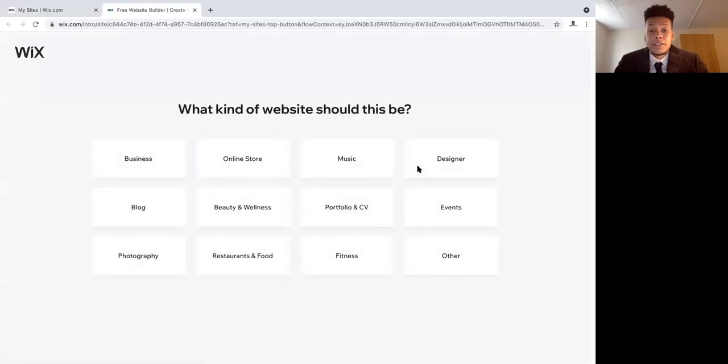So now it asks us, what kind of website should this be? Now, as a firm or business or entrepreneur, the most straightforward answer you might think is business, but realistically, since it's an artificial design intelligence system, they ask you a number of personal questions in order to create the best website and design fit to you. So for example, me, I'm a music producer. So let's say I want to create a website in which I can sell instrumentals to other artists or consumers. So I'm going to create a website specialized for music.